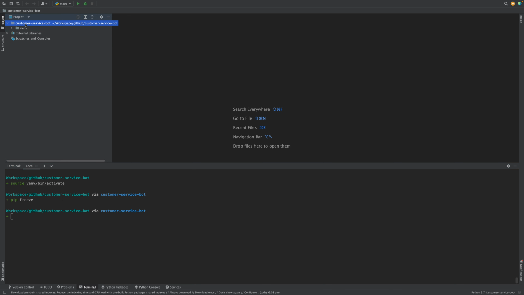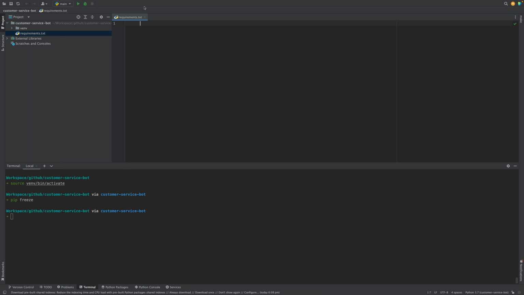To do that, I'm going to create a file called requirements, and I'm going to put our packages in it. One package we will definitely need is the OpenAI package, where we are going to call our API through this package. To install it, you use the command pip install -r requirements. This will install all the packages specified inside this file. Let's run that.